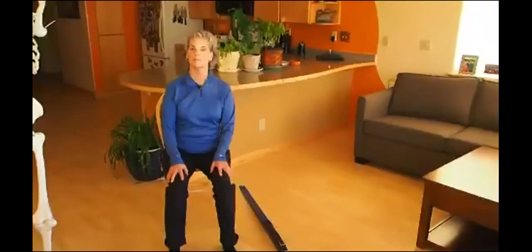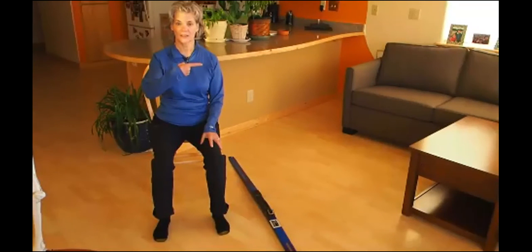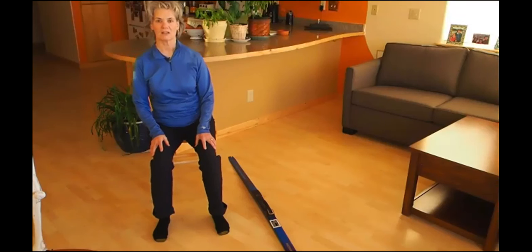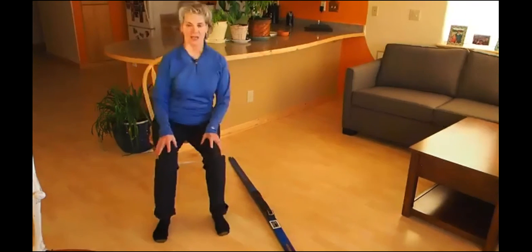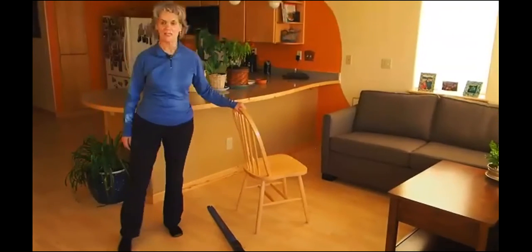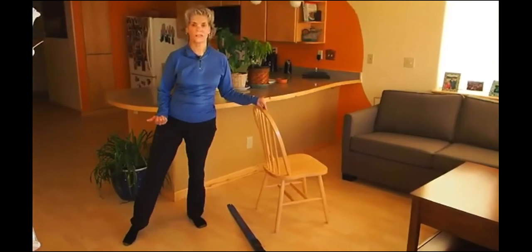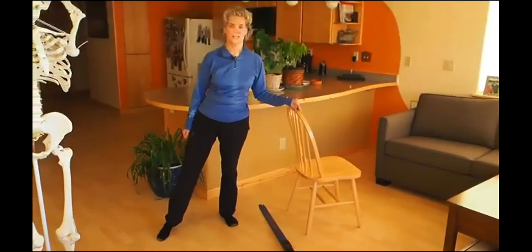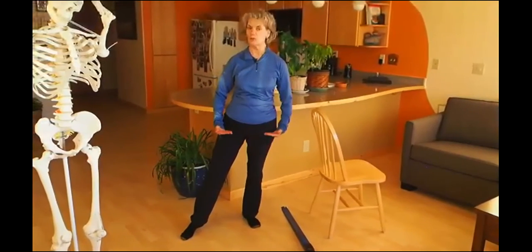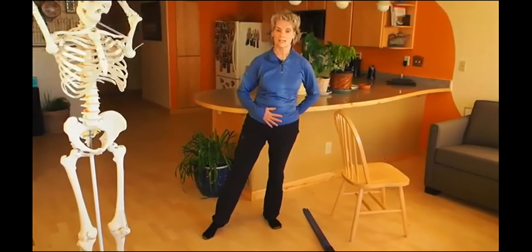Okay, in sitting, we are going to be sliding our pelvis back and forth. So in sit, you're going to be tilting your pelvis back and forth. I'm rocking myself from one sit bone to the other. And in standing, you're going to be on the same side, same standing leg, same toe out to the side, and you're going to be sliding your pelvis right and left, side to side in space. So we're not tilting, it's just the pelvis that is moving. So it's a very different movement of the leg coming into that hip joint, different muscles that need to coordinate across our pelvis and to the backside. Now it's your turn.